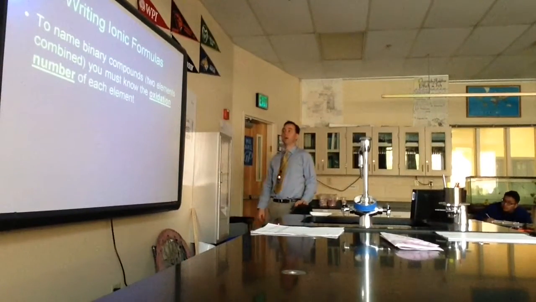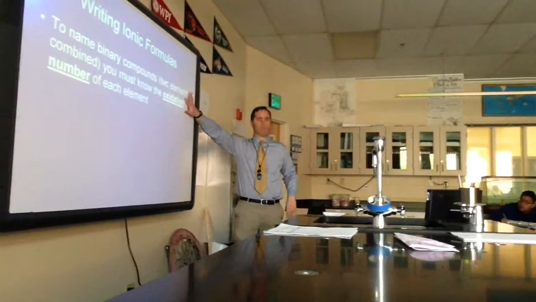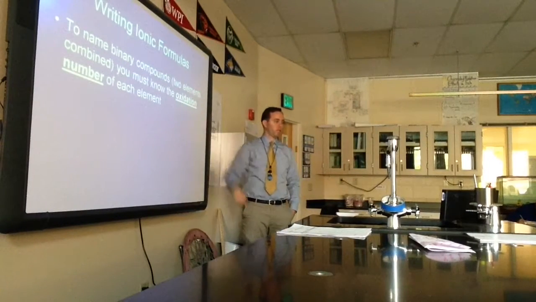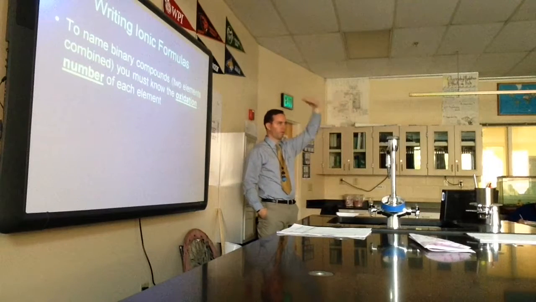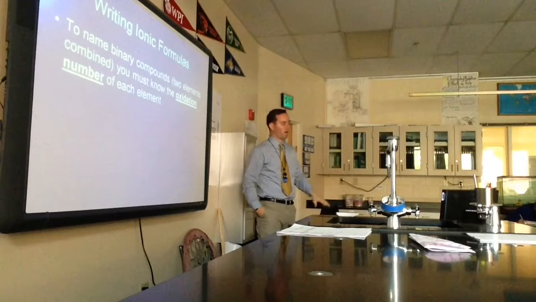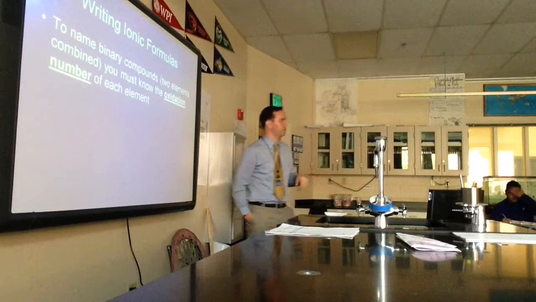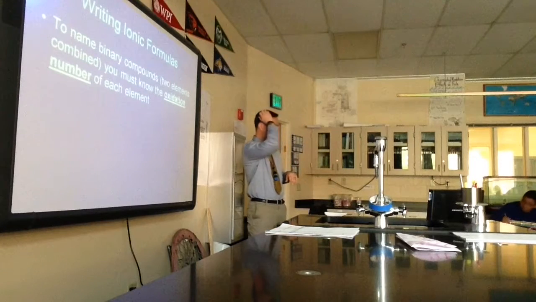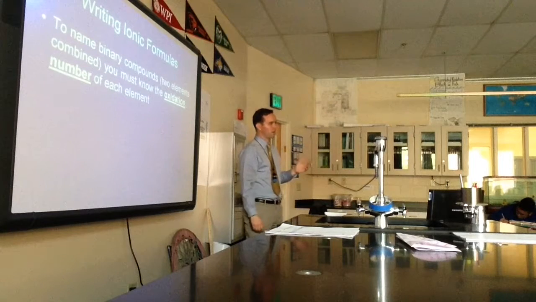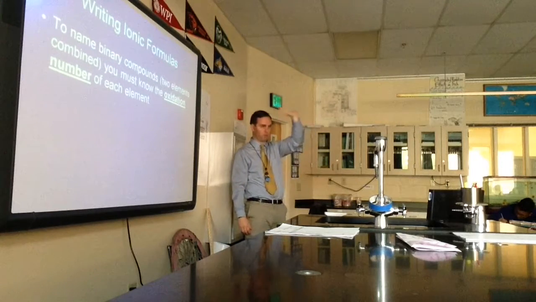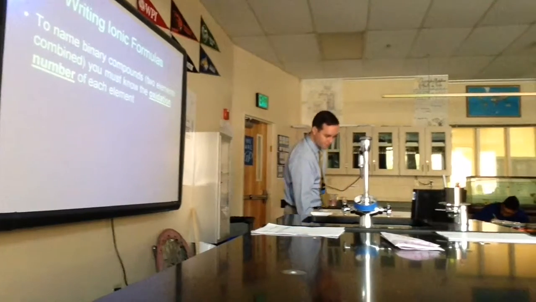But to name compounds, you got to know the oxidation number. You don't need to write this down, but this is how we're going to do it. The oxidation number, you know those positive 1, 2, 3, 4, negative 3, 2, 1 that we wrote across the top? Those are the oxidation numbers. So if you've got those on your periodic table, you're golden. If you don't have those on there, at some point you are 100% going to need those on there, or it's not that hard to memorize. You just memorize positive 1, 2, 3, 4, negative 3, 2, 1, and then you got it. So either write them or have them memorized.